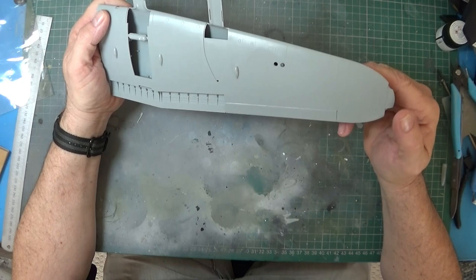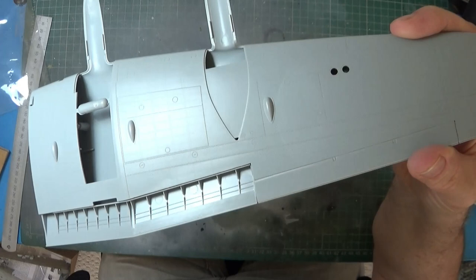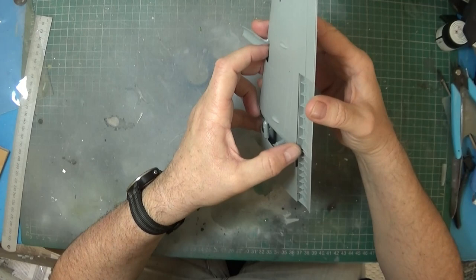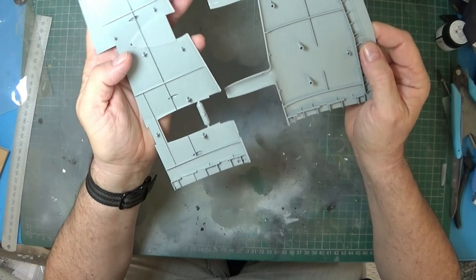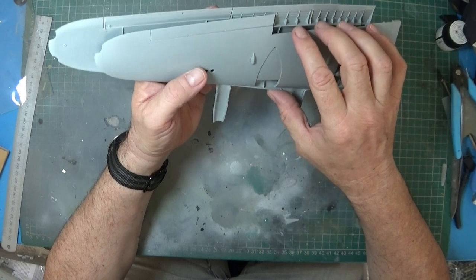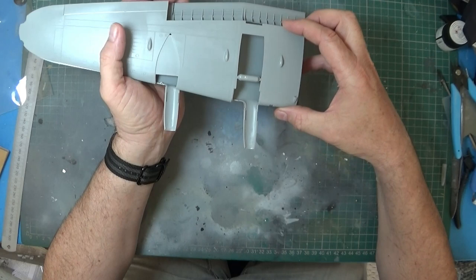Again, I hope you guys can see it. Bring my lights up. Yeah, I hope you will catch that. You can see the rivets on there, I hope. If we take this apart, that's so well together, I can't get it apart. There you go. That's the inside. Absolutely lovely. But strange that you can't move the ailerons. But I'm sure there's some very clever people out there who will.